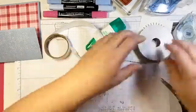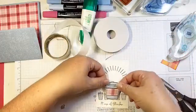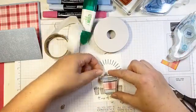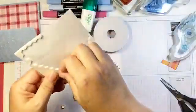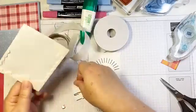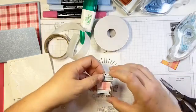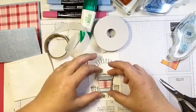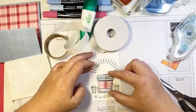Okay. And then I'm actually going to go ahead and glue this onto my background. So this is going to overlap my row of cups here. Okay. So it's going to go on like that. And add a couple of dimensionals. So 1, 2, 3. And we're going to pop that on there. And I kind of want it to be centered under my little starburst there.